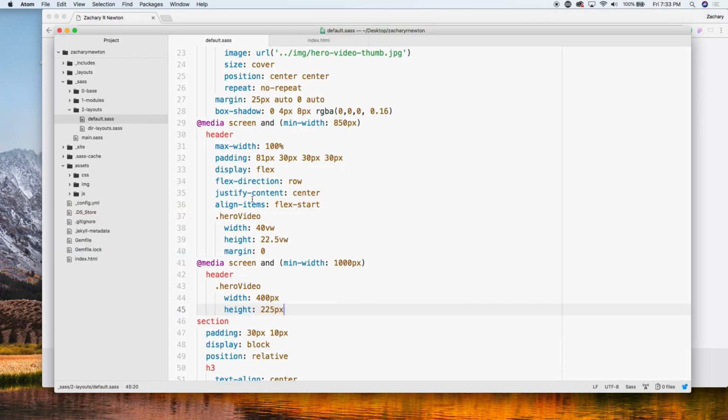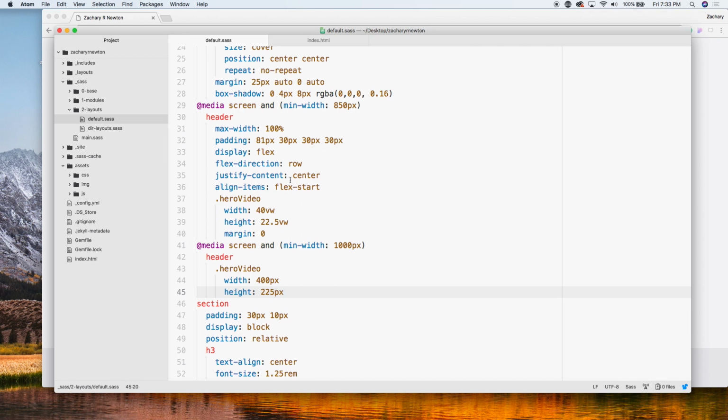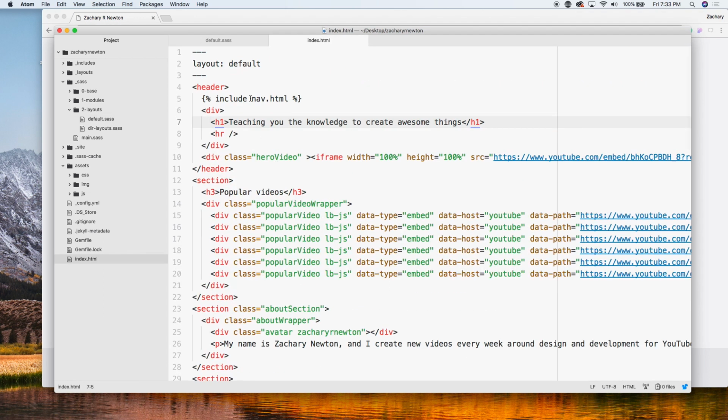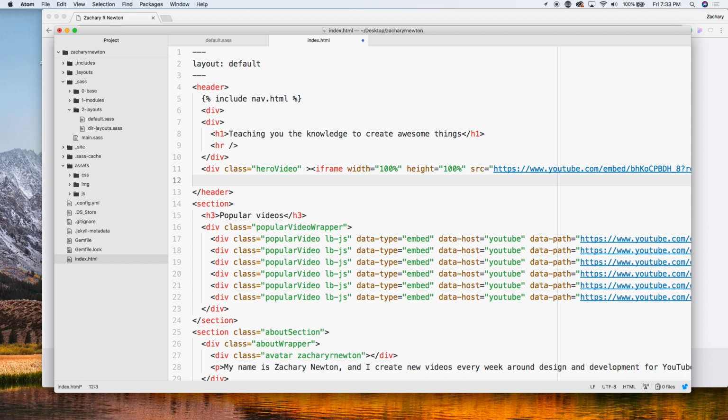So let's take a quick peek at what we got going on here. I am kind of curious to see, first of all, do we have this stuff grouped? Header, no, we don't have this grouped. So let's go ahead and group this all and see if that will mess up anything.